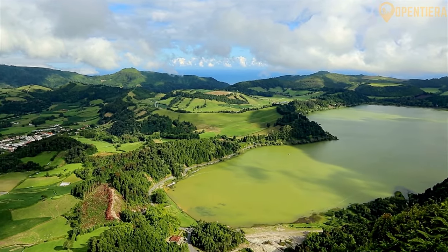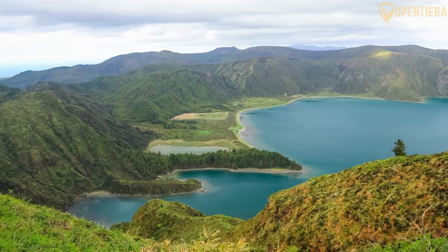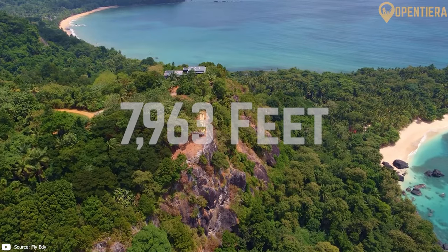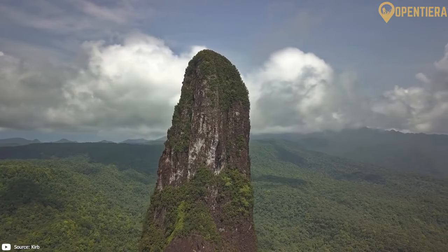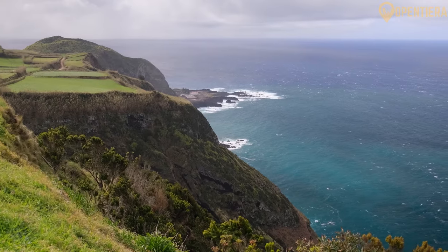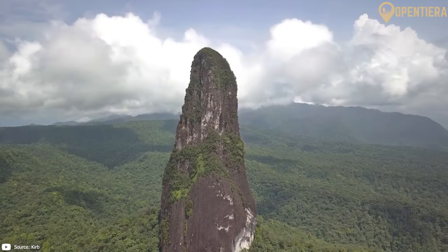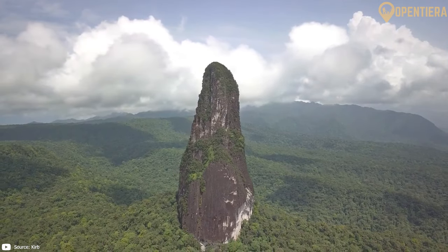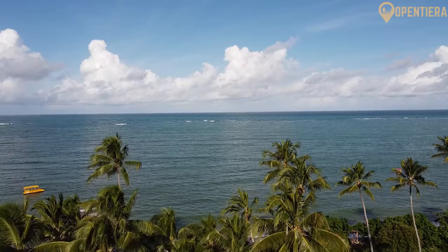The islands of São Tomé and Príncipe are volcanic in origin, with rugged interiors dominated by mountains, crater lakes and rainforests. São Tomé, the larger island, reaches 7,963 feet at its highest point, Pico de São Tomé. The terrain is marked by steep, rocky cliffs along the coastline and densely forested, mountainous interiors. The Pico Cão Grande is an iconic landmark, a tall volcanic spire jutting straight out of the ocean along São Tomé's southern coast.